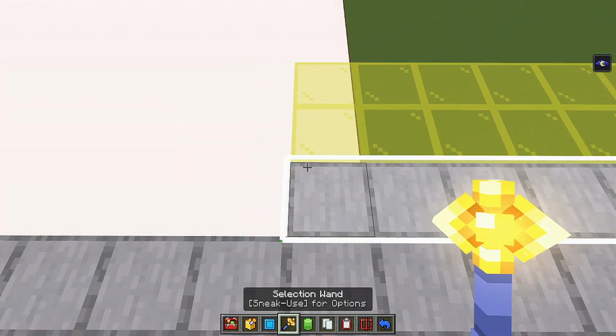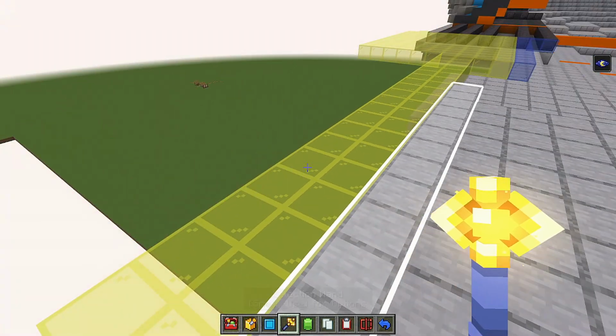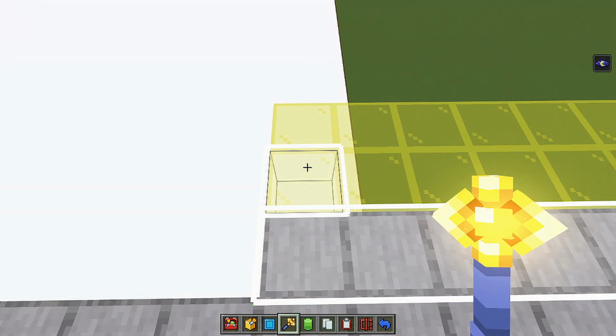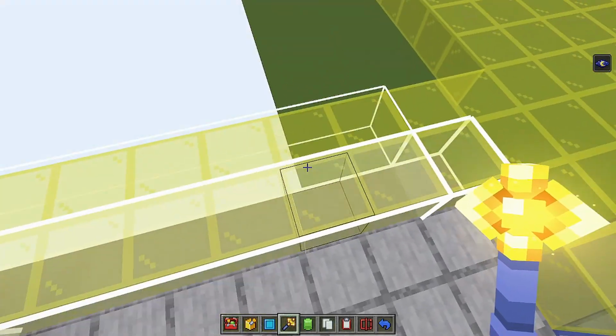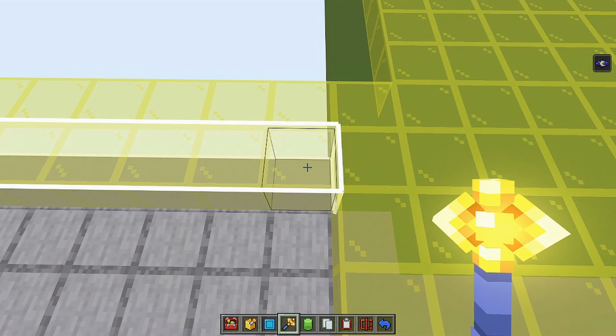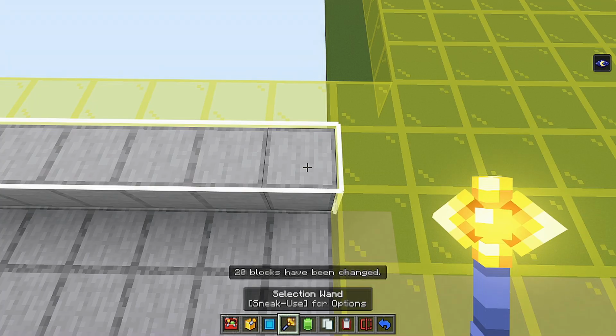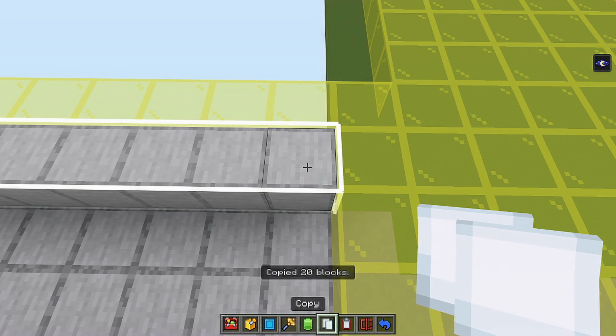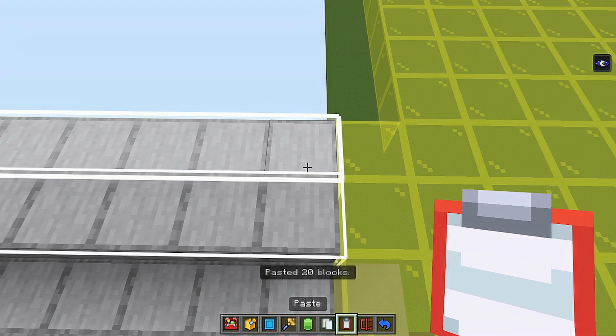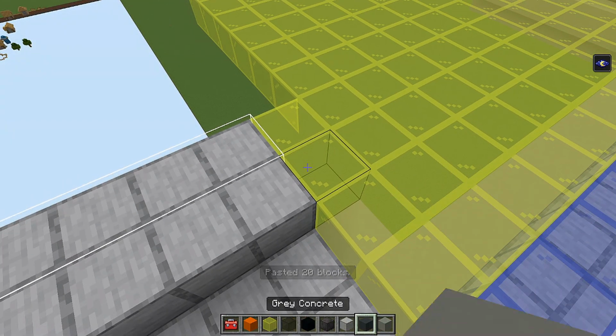Okay, so forward back, the next one is just directly forward again, but this one, these two are exactly the same length. So go to the right. Okay, first one is going to be 20 blocks. Okay, so just do another row of 20 just in front of it. There you go. And then get your smooth stone again.